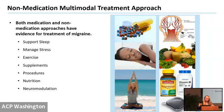So how do I do it? I'm one person, right? How do we do it in our clinic? We do it as shared medical visits. We do a shared medical visit on each of these topics. We do cognitive behavioral therapy for insomnia. We do Empowered Relief. Have you heard of Empowered Relief? All of you can become certified. You can Google it, it's a Stanford program for cognitive behavioral therapy. We do an exercise shared visit and a supplement shared visit, but a big part of what we do is neuromodulation.